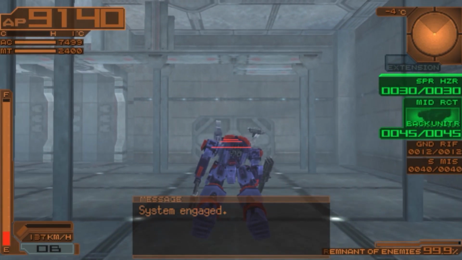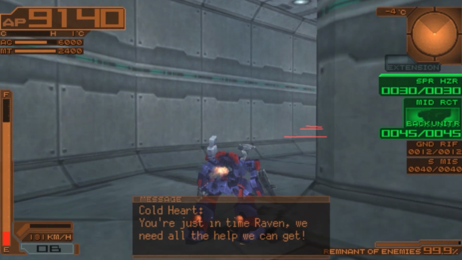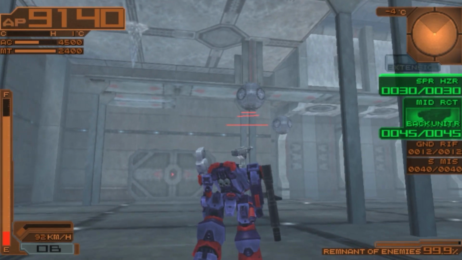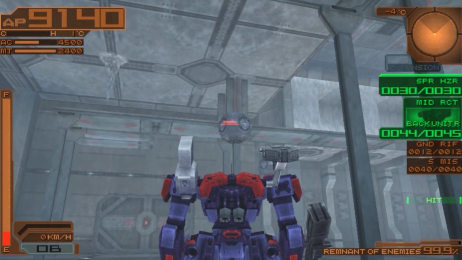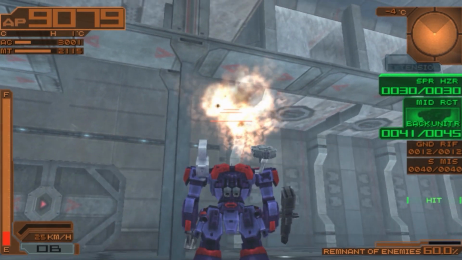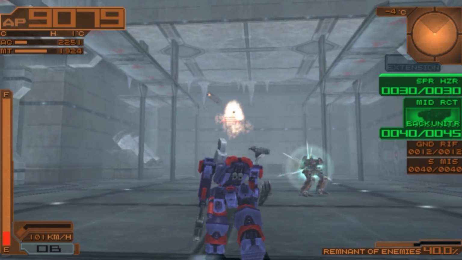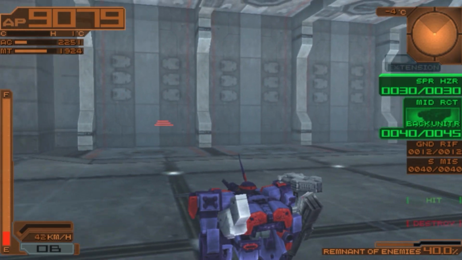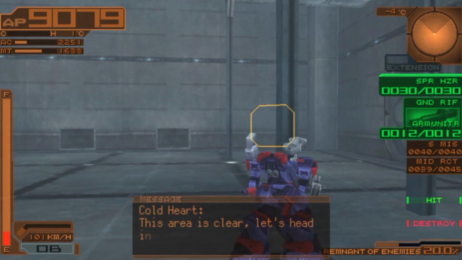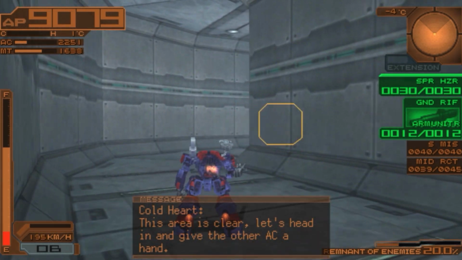Okay. I'll probably use my rockets here during the starting parts. We need all the help we can get. I know. I'm running. Okay, hi there. Good. Was that all of them? Oh, hello. This area is clear. Let's head in and give the other AC a hand. Yeah, but it's probably not gonna go that well.